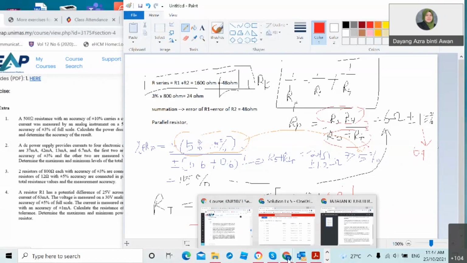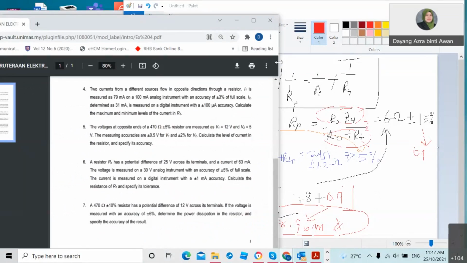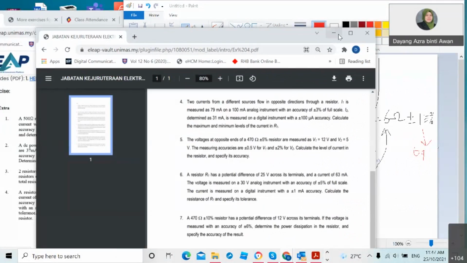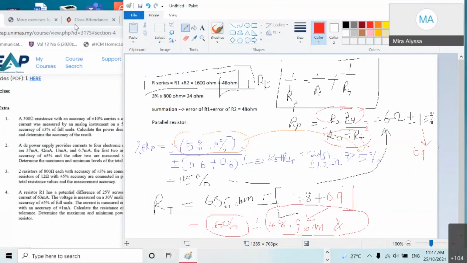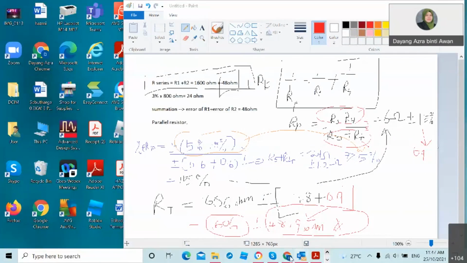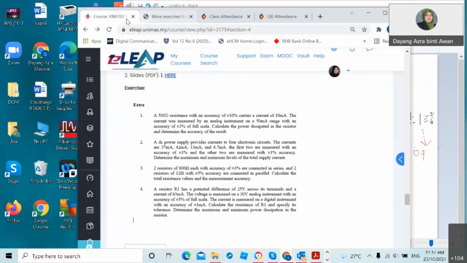Ada ke dalam e-lab saya this exercise? Tak ada. This saya upload. This one is quite the same with this one. This one is simpler. Saya dah buangkan soalan yang tak berkaitan. Tak apalah, nanti saya upload this one. Okay. The exercise only kah, doctor? The exercise only. And the other one is yang deflecting meter tu lah. We have 2 exercise today. No. One only. The previous one is just to strengthen your understanding on this one.